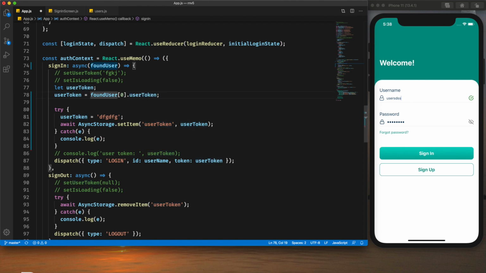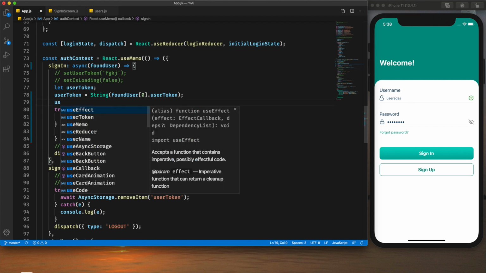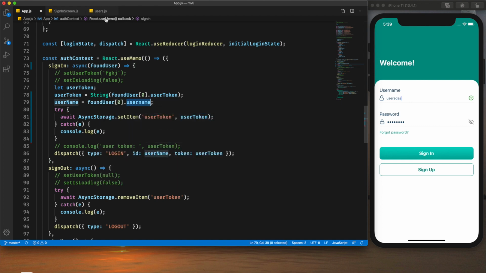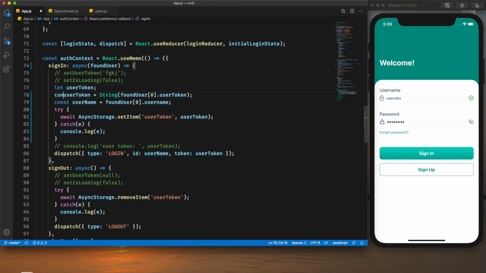And we will make it a string. Similarly, for the username which we will pass to the ID, we need to provide the username, which is this field, right? So we have updated it.